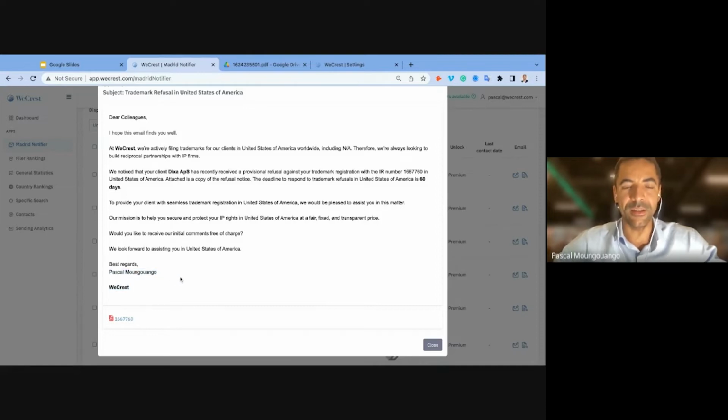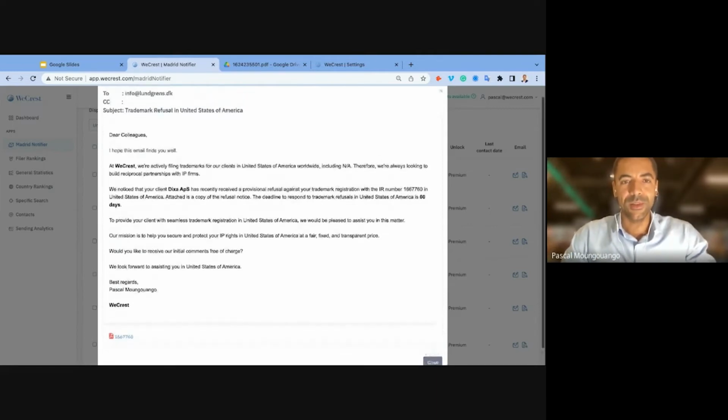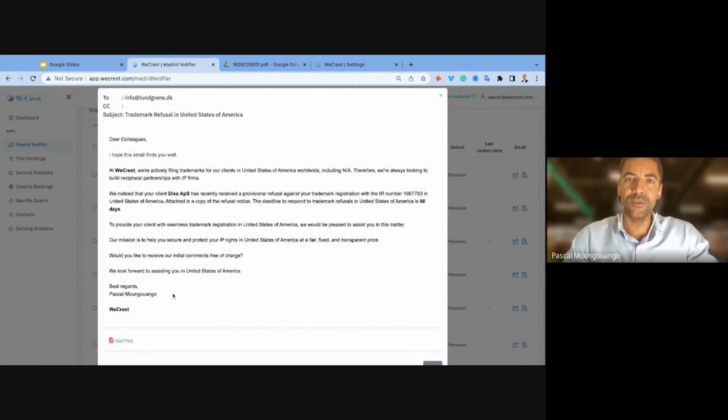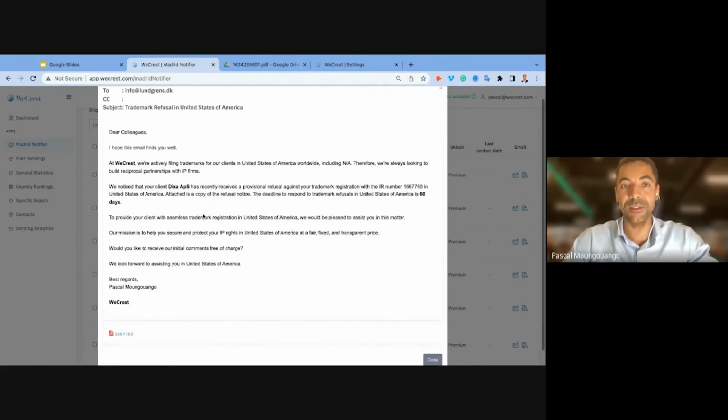So the email will look as if you have sent it from your regular email account. You can use your own email signature, and also your own email address. How to set this up, I will show you in a moment. So now you can use this email to introduce your firm to new clients outside of your country, right? This is a very powerful tool.